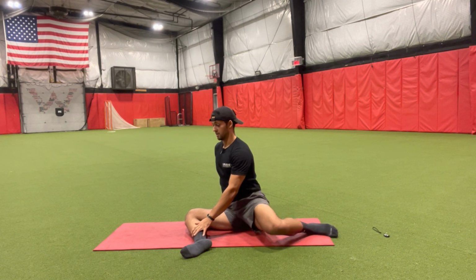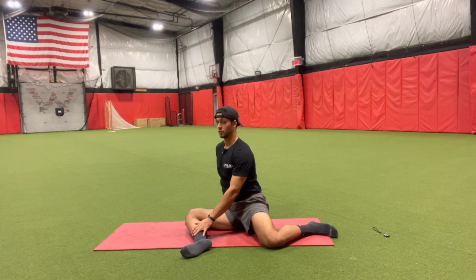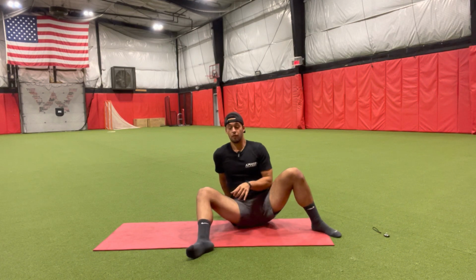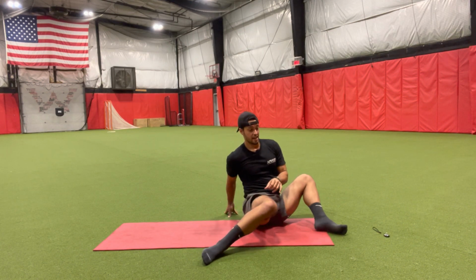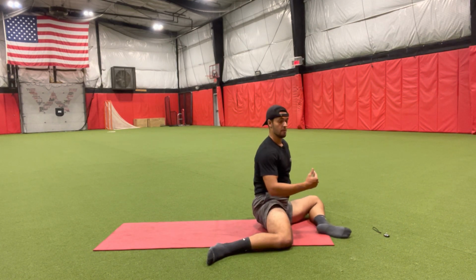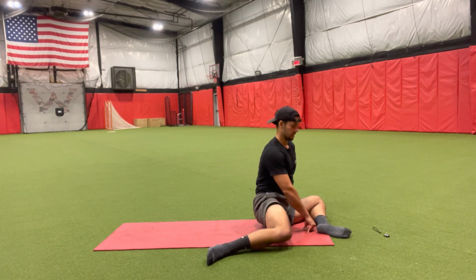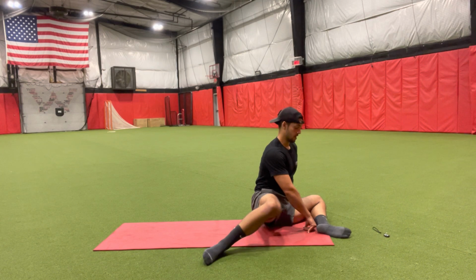Awesome, so from here, just did about 12 of those. I'm gonna switch over, lift my knee as far as I can, and I start to switch. My kneecaps stay as far apart from each other as they can, and now I'm in the opposite position, and I'm going into external rotation on that right leg. I'm going to go 12 here.